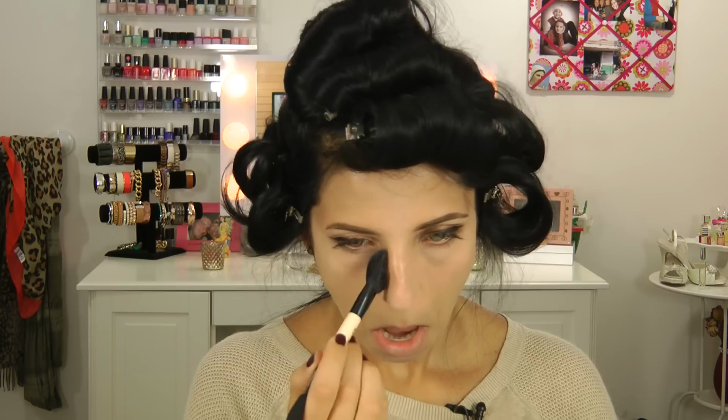And then I'm going to set my under eye area with my Nars powder. And this is just my L'Oreal little brush. A lot of my brushes are dirty. Well, actually, they're not dirty. They're sitting on my counter drying, which has kind of been nice to almost like shop my stash.